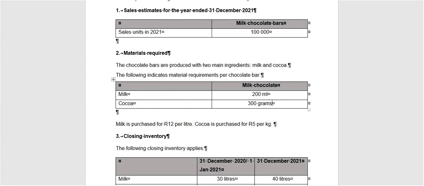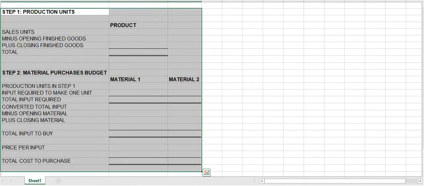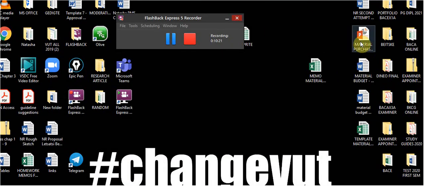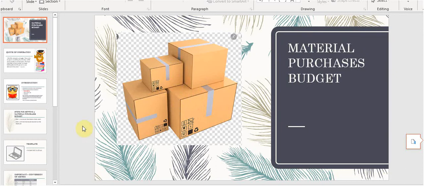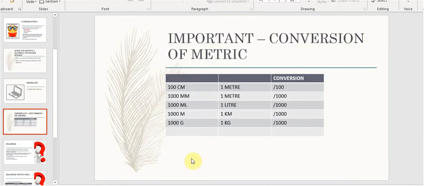Well, I have in the slideshow, if I can quickly show you. In the slideshow, I have included the calculation that needs to be done. So in this instance, for the milk, we are going from milliliters to liters, right? And then the conversion is you have to divide by 1,000. We are also going from grams to kilograms, where the conversion is you need to divide by 1,000. So it's very, very important that you memorize this metric conversion table. And this table is not just a once-off that you need to study now and you will never see it again. You will see this in second year. You have to do conversions again and budgets again.